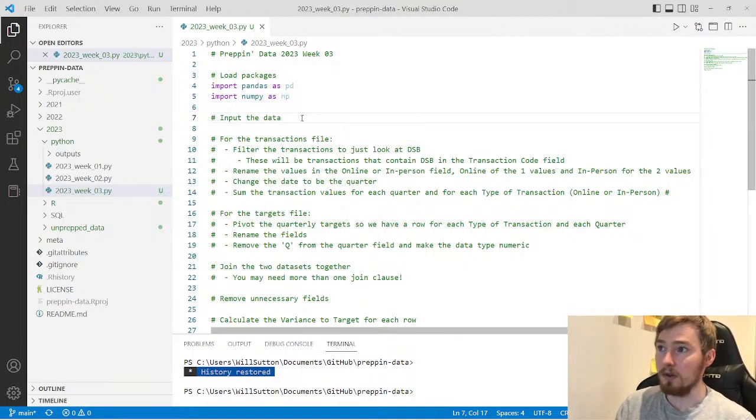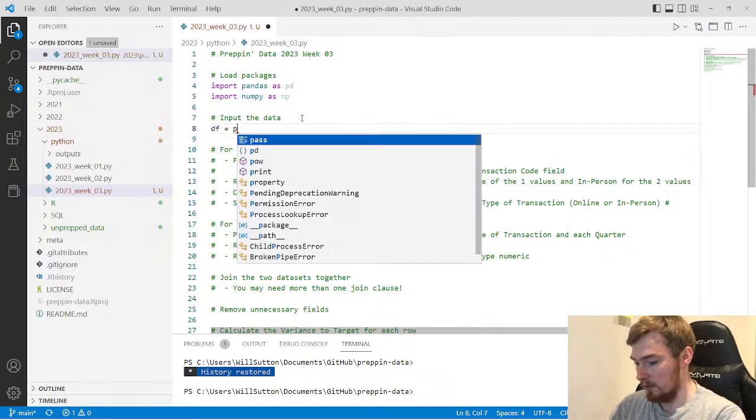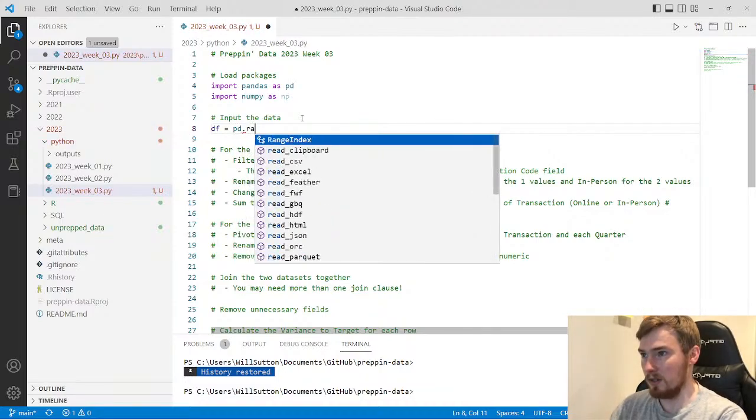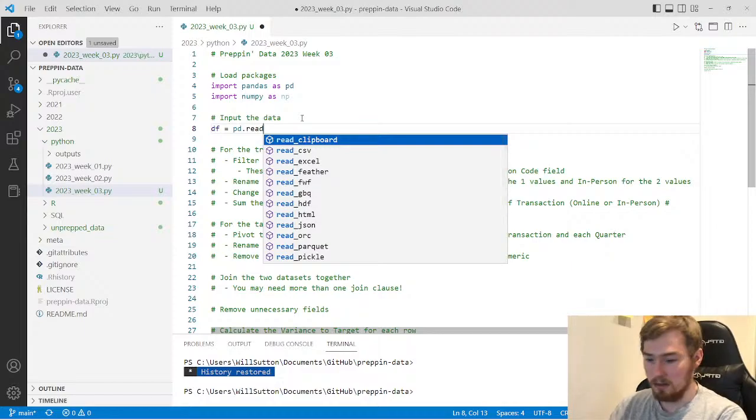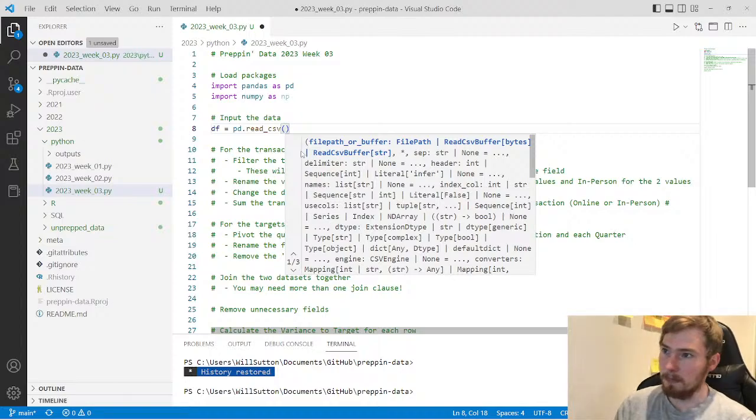But step 1, I've got to input the data. So this is our typical assign a data frame to this from pandas, we can find read CSV. Okay, so now I've got to add in this file path.